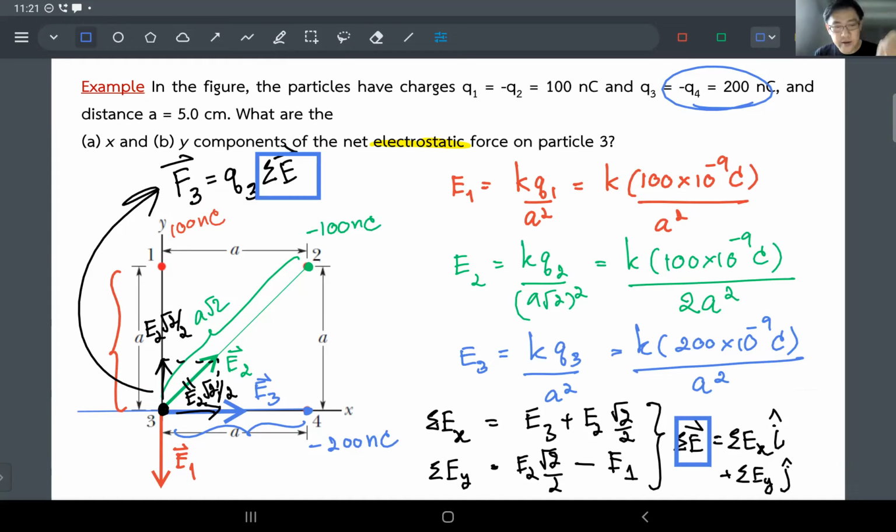You start from 1, 3, followed by 2, 3, followed by 4, 3, and then at the end, you just sum all those force vectors together. Or you can do what I just did. Take away that Q3 first, just get it out of the picture. Calculate the electric field at point number 3. From charge number 1, you have E1, charge number 2, you have E2, charge number 4, you have E4, and then you sum all those electric fields first. And at the end, to get back to the force, you just bring back that Q3 charge and multiply by the net electric field at that point, and you are done as well. Not bad.